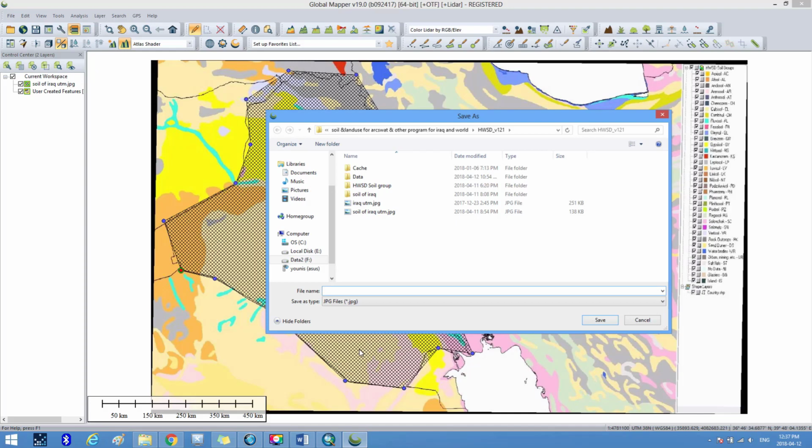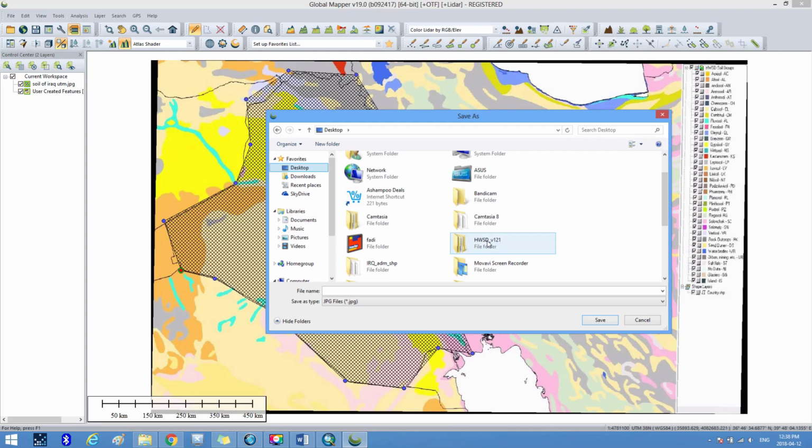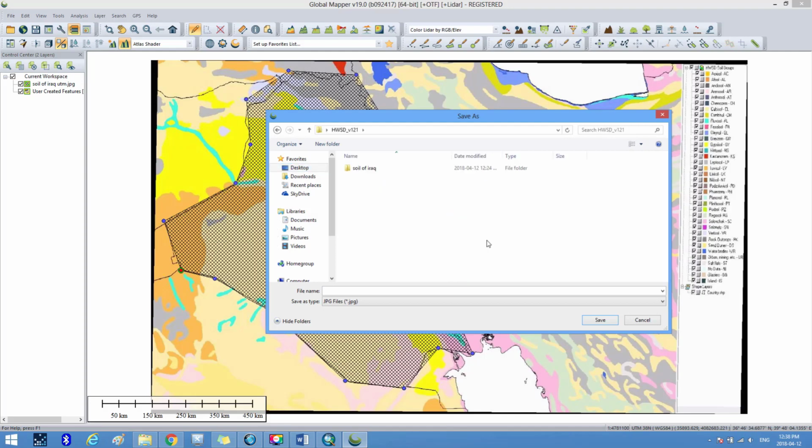Then we define the save path in the file that we made on the desktop entitled HWSD version 1.2, inside the file titled Soil of Iraq, and we write the same name, Soil of Iraq 1, with JPG extension.